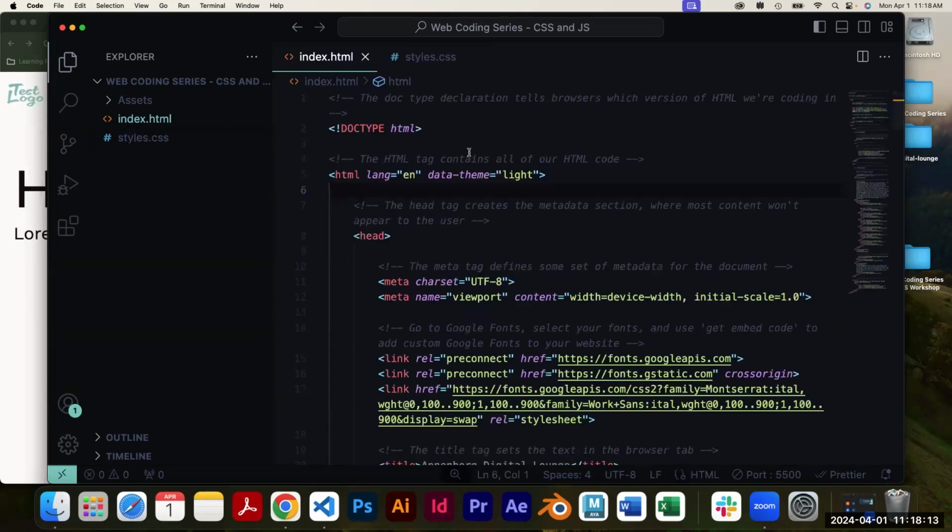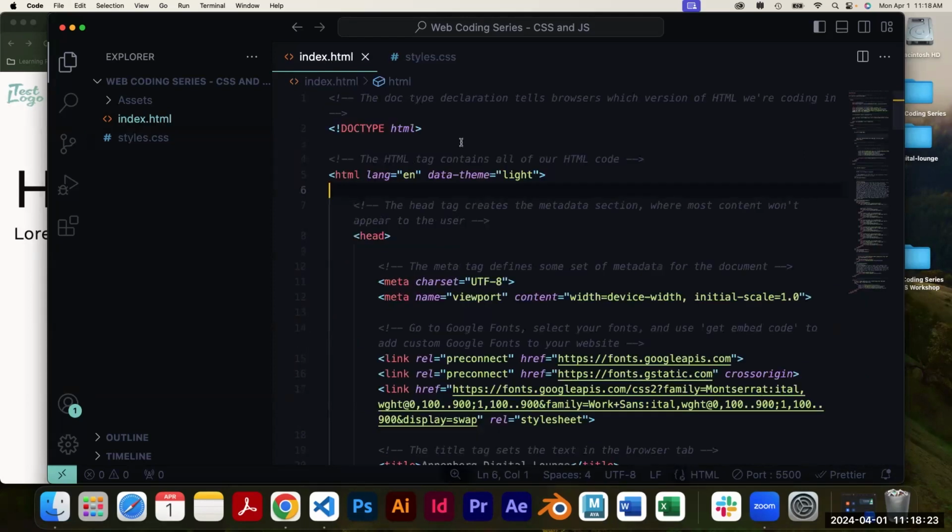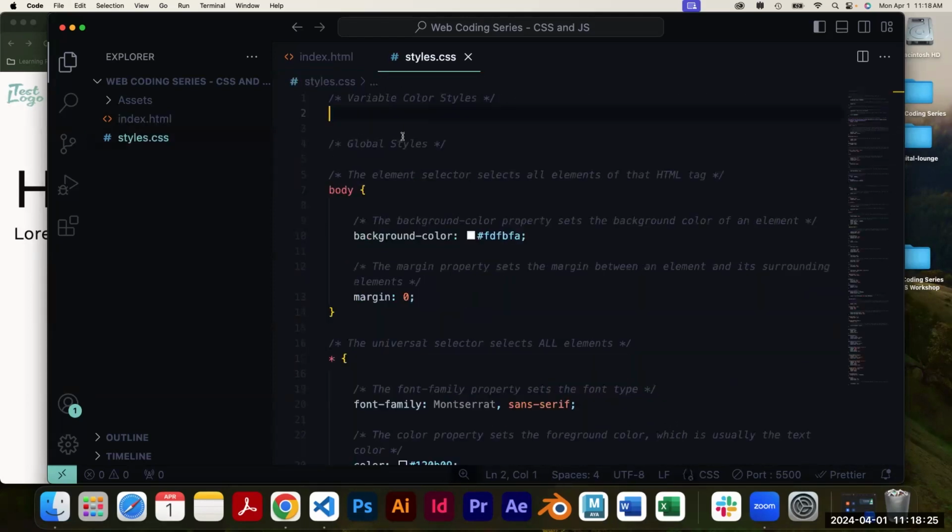So first we need to create the container that says, if the data theme is light, use these colors. So how you access this attribute of data theme equals light is you do a square opening bracket. It's usually the same key as that squiggly one that we've been using for CSS, but this one's square.